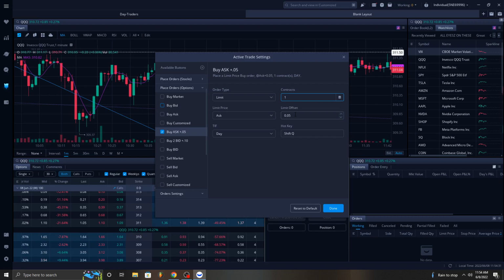The limit offset basically just allows you to increase the order amount. So when you press the active trade, instead of it filling at the current ask, it's going to fill 5 more than the ask, which allows you to get filled faster. It doesn't necessarily make you pay $5 more. It just immediately fills you based on what's out there already.